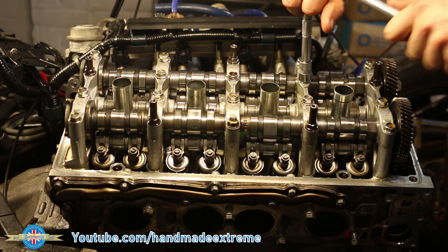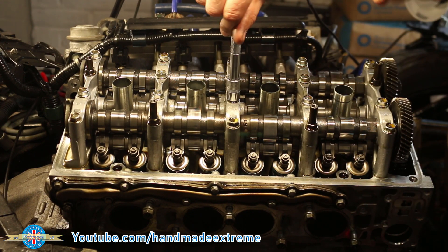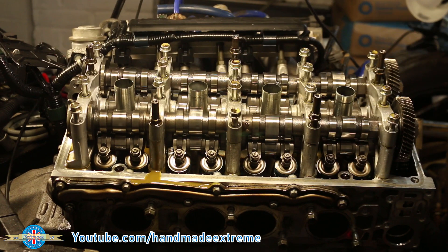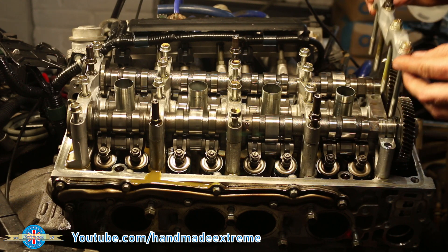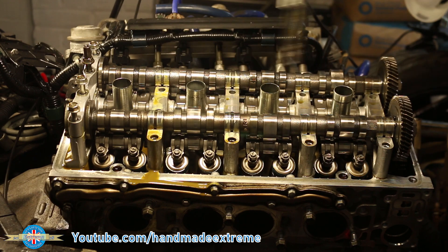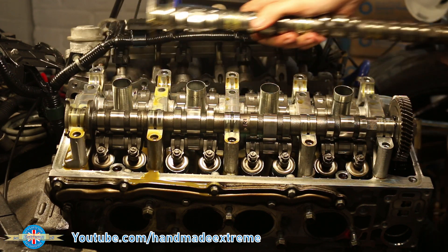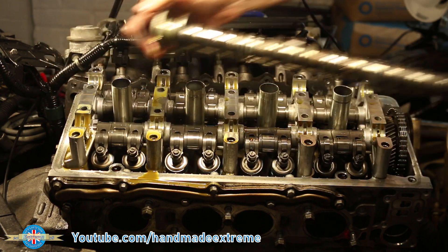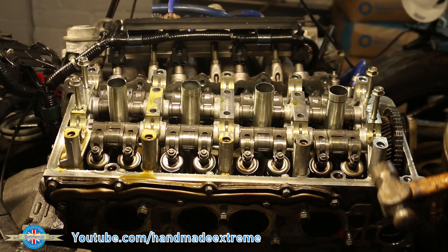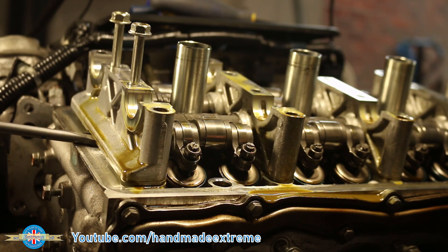Camshaft holders next. They're a two-piece design so I have to take all the screws out and remove the tops first. It doesn't really matter what order you do these in, but I like to undo them all nice and evenly — about a third of a turn per screw per pass. Once they're loose they just lift out, and I keep them in order so they go back in the same place. They are actually numbered, but keeping them in order is just a good habit. One day I might be working on something that isn't quite so thoughtfully designed. Intake cam first, carefully — I don't want to damage the holders — then the exhaust. Both are labelled to make sure they go back in the correct places. I put a couple of screws loosely back in so the lower holders don't rapidly disassemble themselves all over the workshop floor. A couple of very gentle taps and some strategically placed leverage and they come straight up.